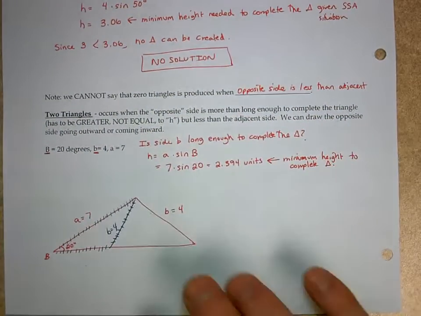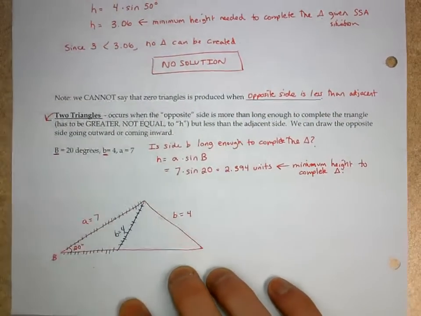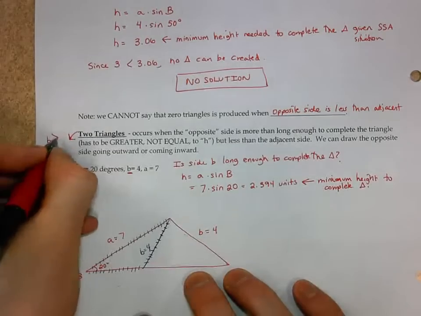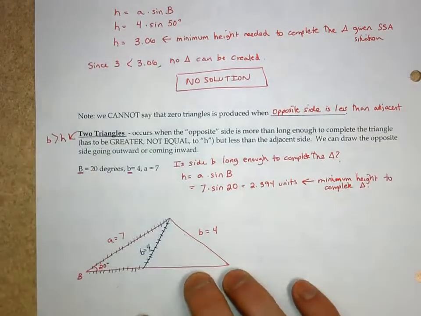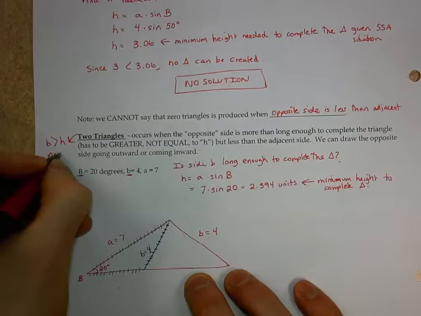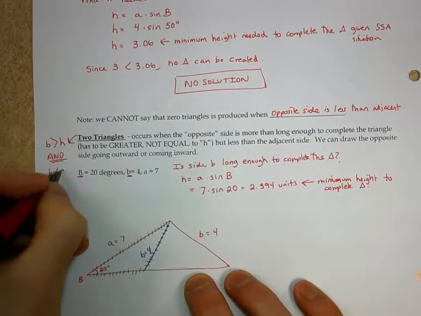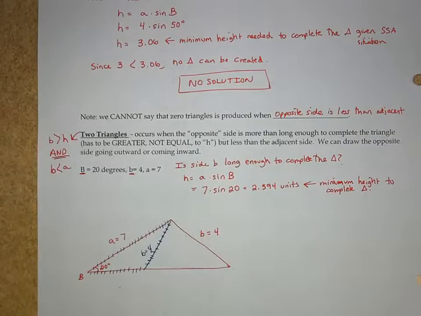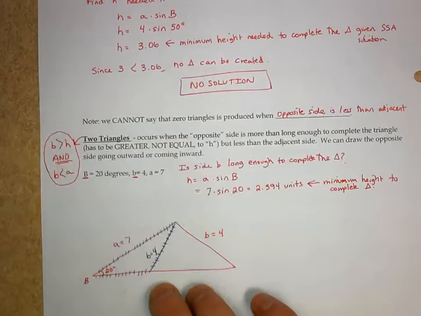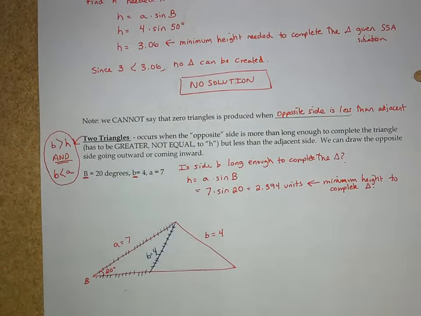If I were to summarize this back on the other sheet here to know when do we have two triangles, the two triangle situation is going to occur when side B is greater than H. So side B is going to be larger than the height, and B is going to be less than A, or that opposite side is going to be less than my adjacent. So when I've got two triangles, I've got two criteria here that I'm looking at. When I had 0 triangles, it was just, is my H going to be large enough to complete the triangle?